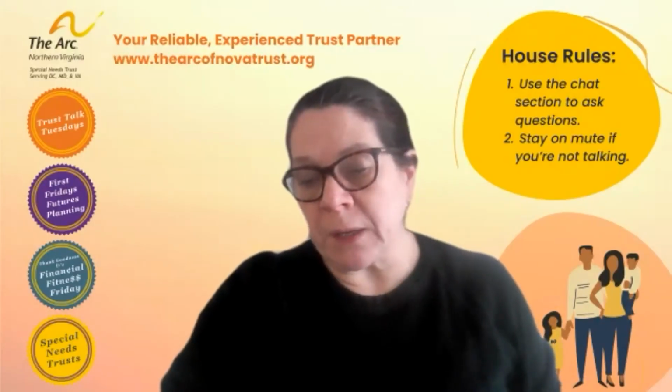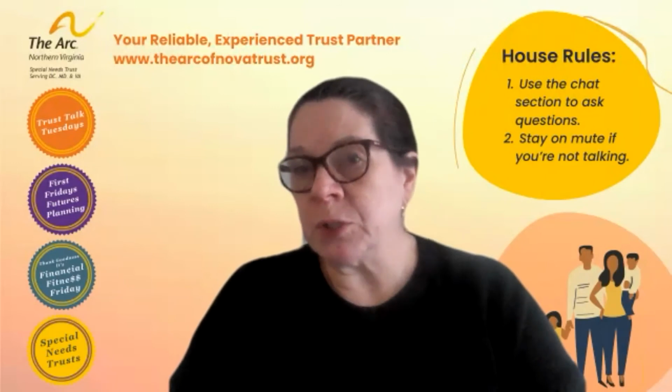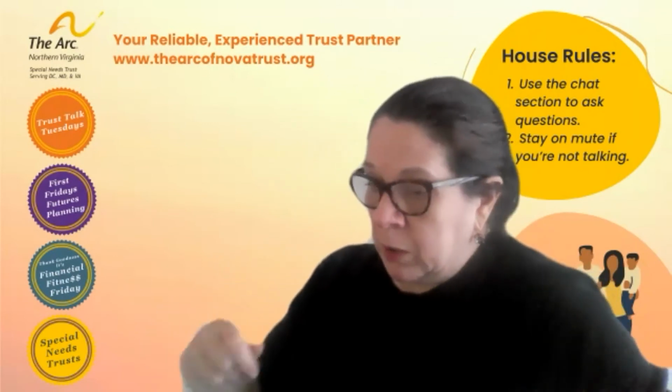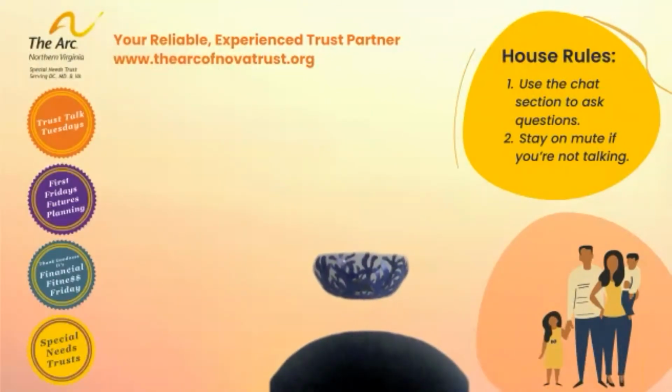And then a couple other folks have asked, my son is 18. We do not have an official guardianship, but he's not capable of understanding or signing a rental agreement. Can we still use a rental agreement document that he's paying rent? And if not, how can we prove that he's paying us rent? If he's not under guardianship through the courts, then the assumption is that he is not incapacitated. So he can sign it and two people could witness his signature. That would be my recommendation. Whatever his scribbles or markings are on the paper, and then two people witness that he signed.